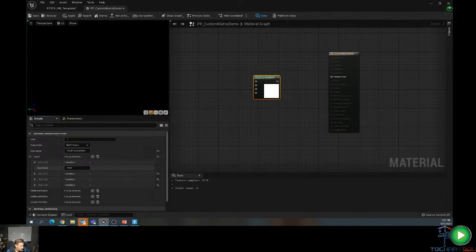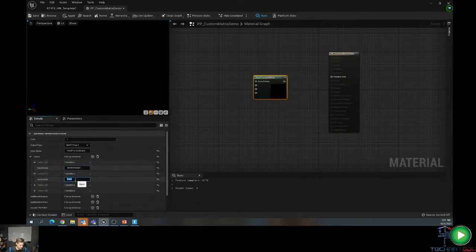We want the first one to be our scene texture, which is a fancy way of saying, give us our render target. That's all that means.